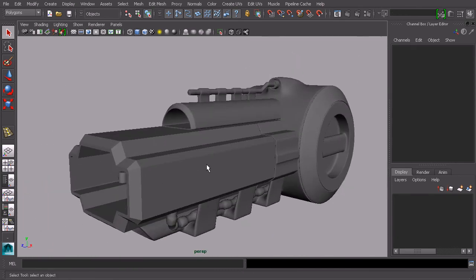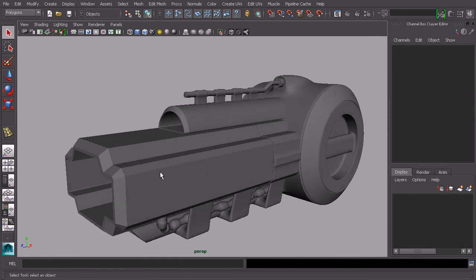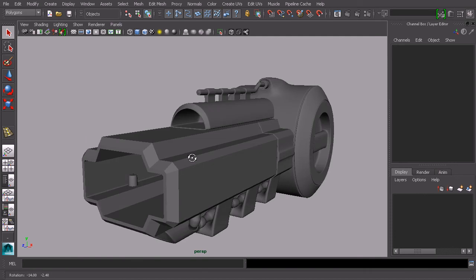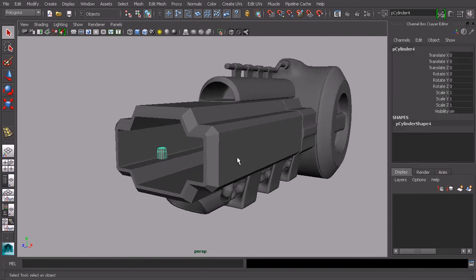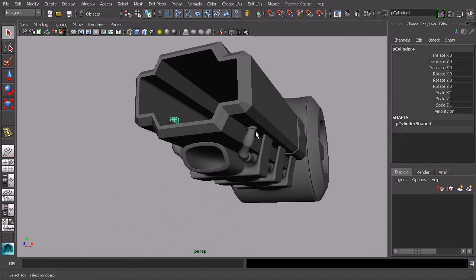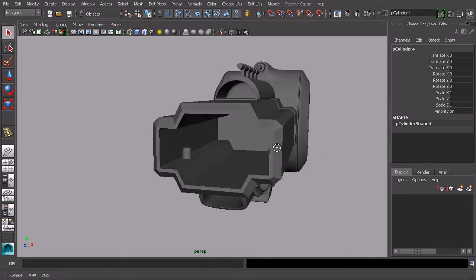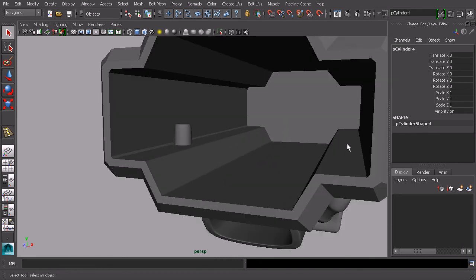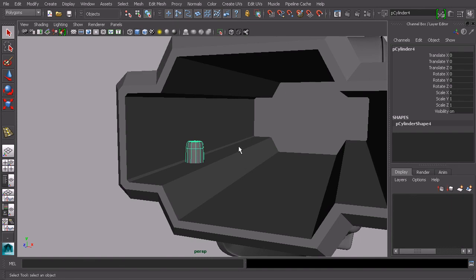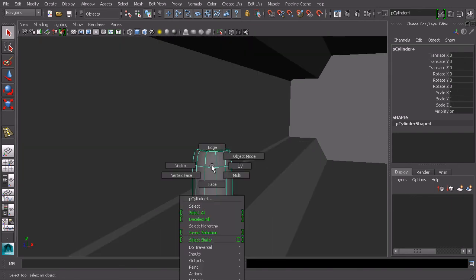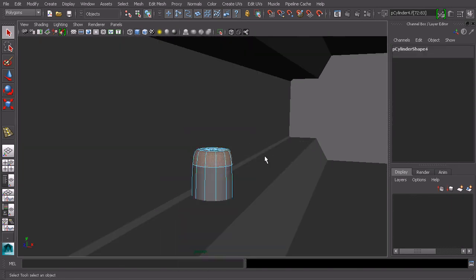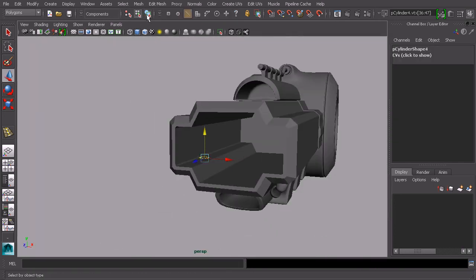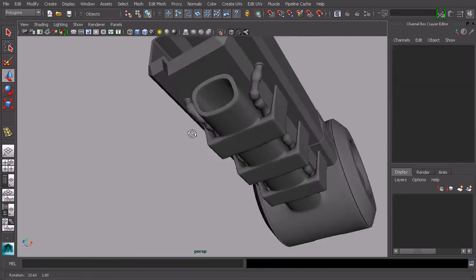Okay, let's continue this process of detailing this barrel as we start to add some ramps on the side. I wanted to note, this is the connector for the tube that, remember I talked about it being too long. Well, it actually will stick up through there if it is too long. So I've already fixed one of them. To fix this, I've selected it, selected the faces on top, deleted those, and then I just grab those points and move them right down under that top surface. It doesn't affect this at all.